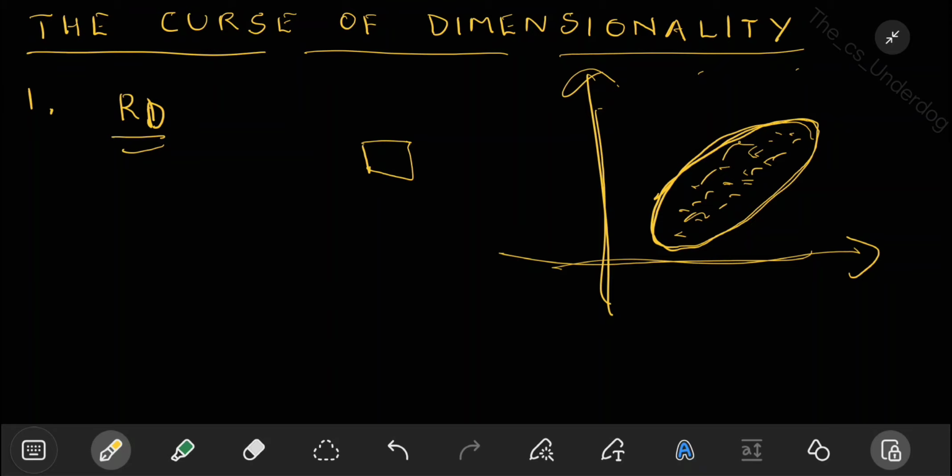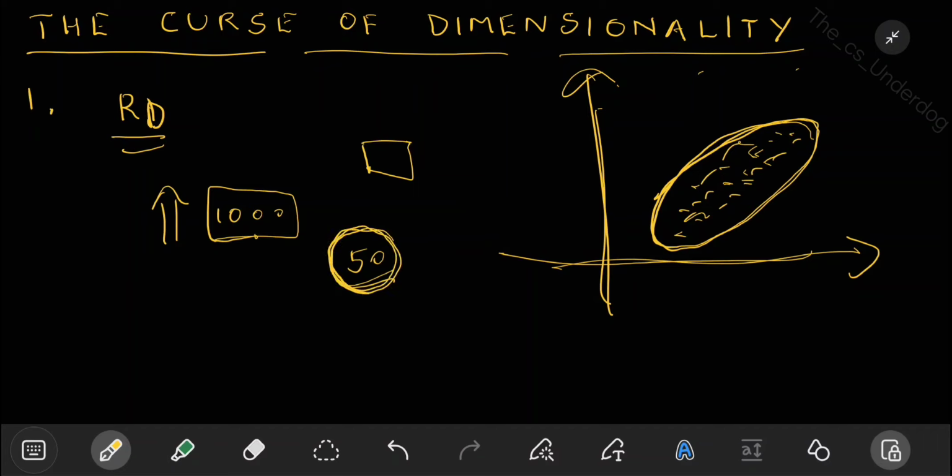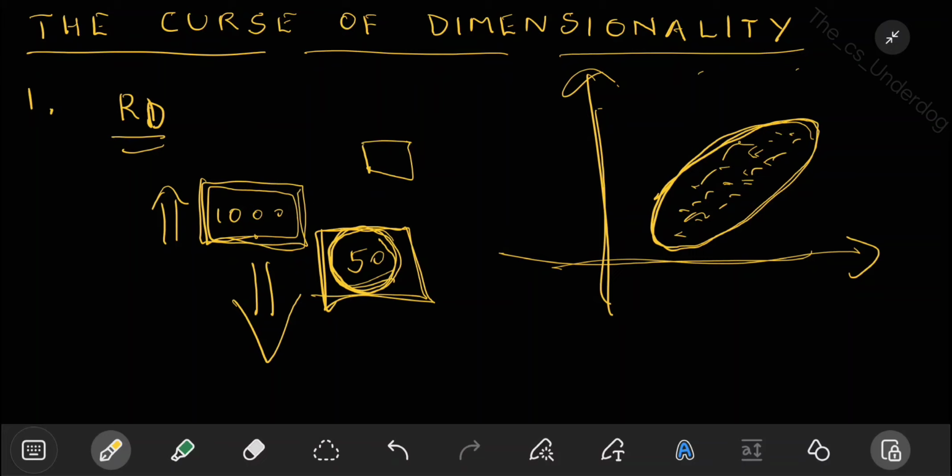So in terms of any of the real data, you would know that even if your data is of very high dimension, let's say it is actually of 1000 dimensions, in reality your real data will be confined to, let's say, some 50 dimensions. So once you identify these major 50 dimensions on which your data is majorly dependent, you can reduce drastically the amount of running time as well as the data required. You can reduce this drastically if you can identify the most crucial 50 dimensions out of the total 1000 dimensions that is there in your data. So this is the first approach.